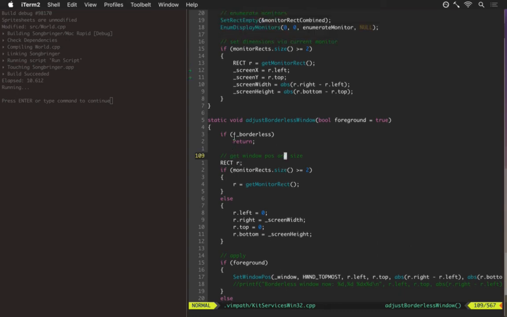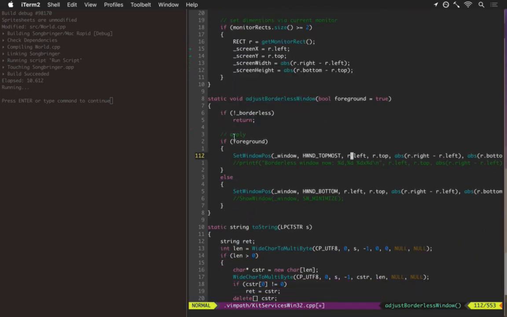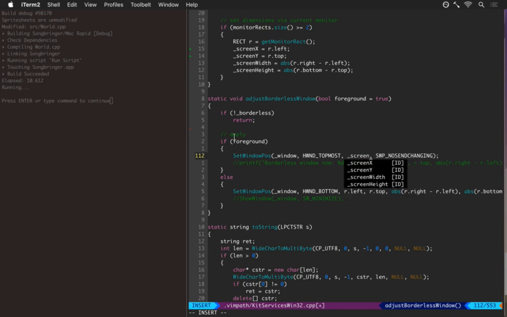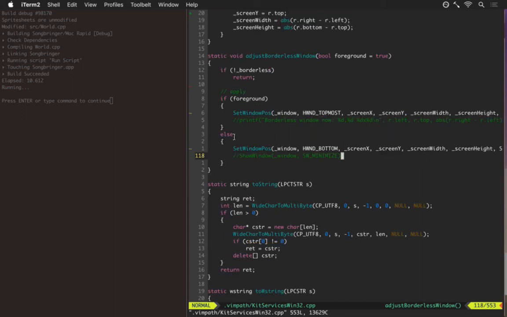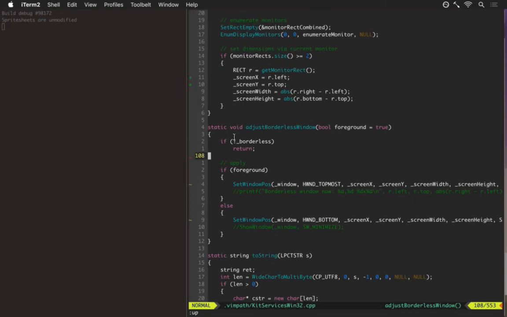And then when we adjust the borderless window, we don't need to get the monitor size every time. We just always use screen X, screen Y, screen width, screen height. There. Okay, I need to go test this, but that's how simple it should be.